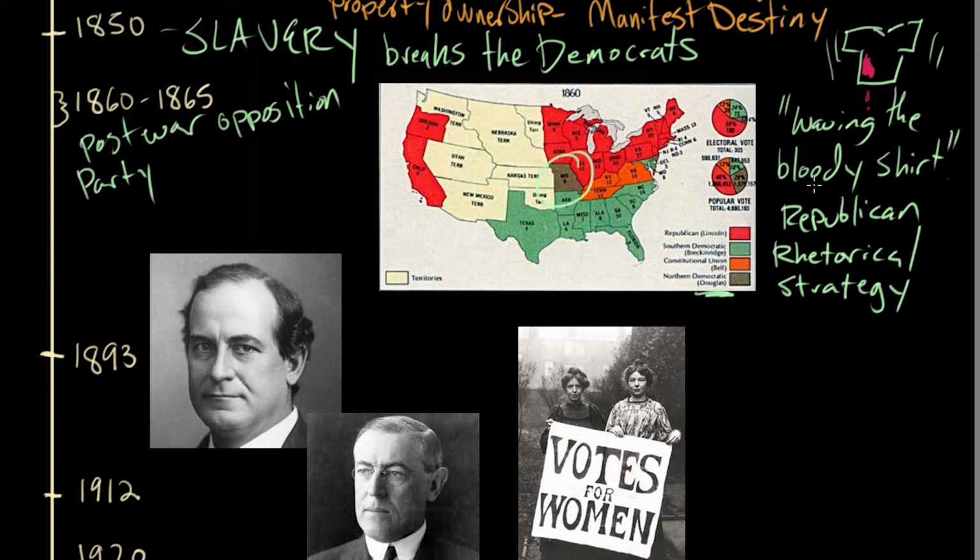They're in bad shape. But they do have a few moments, especially in the late 19th century. There's a major economic depression. And remember, economic depression is never good for the party that's in power, right? So in the Panic of 1893, there's just major economic trouble. And in this time period, this is an important moment for the Democratic Party.